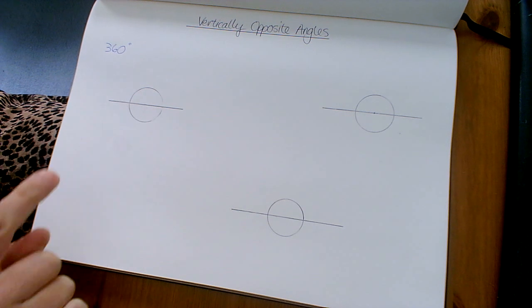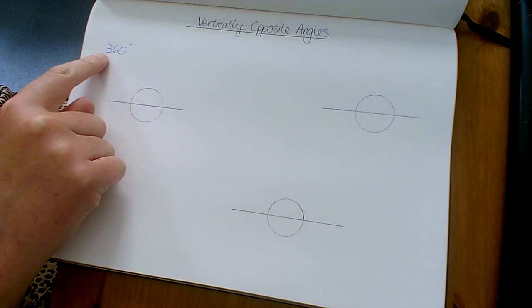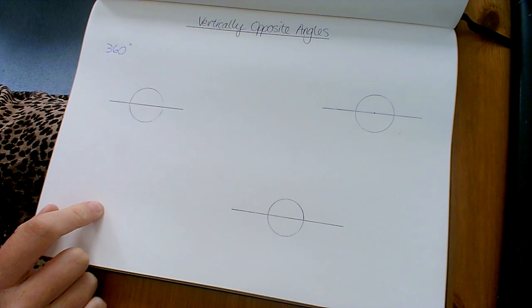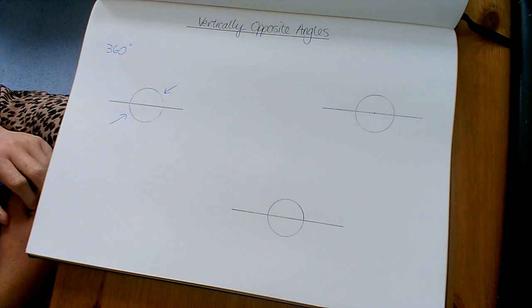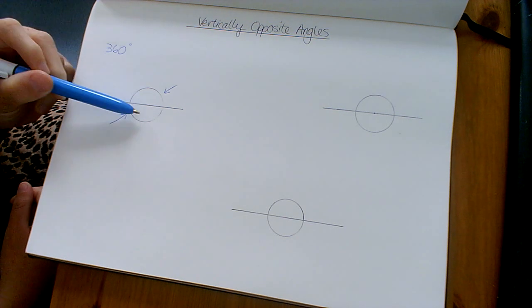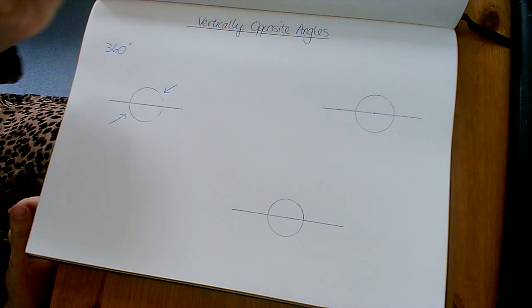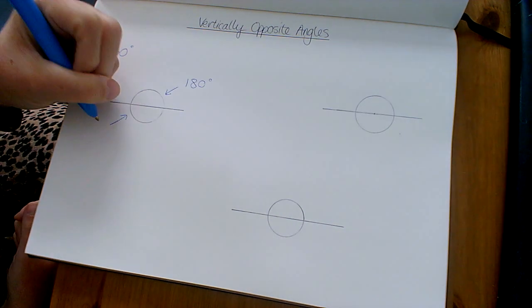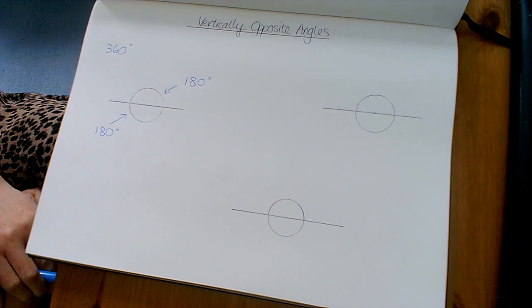So if you know that, and you know that I have intersected, cut through my circle of 360 degrees perfectly in half, then you will know the size of angle for each of these 2 semicircles. So just think in your head for a second, and you should have got 180 degrees for each one.